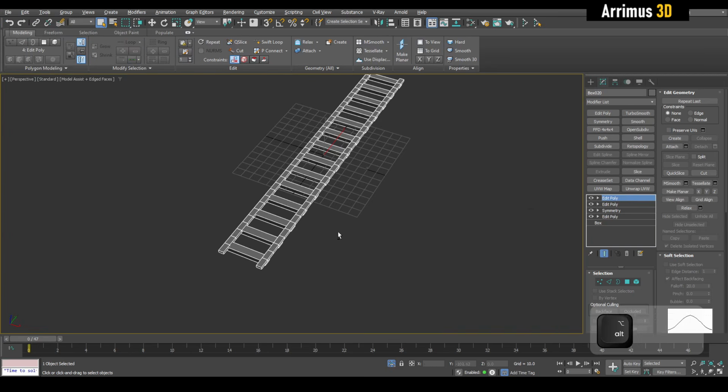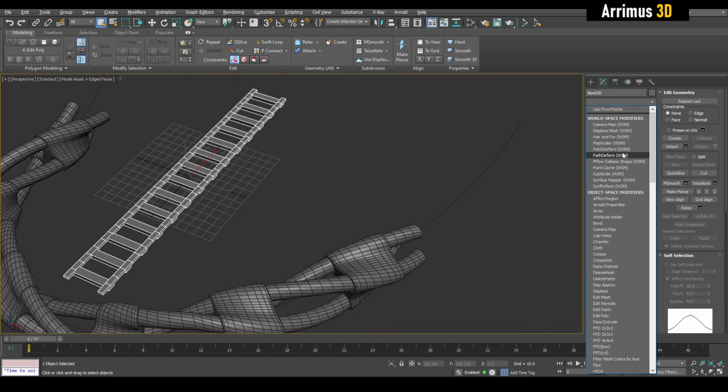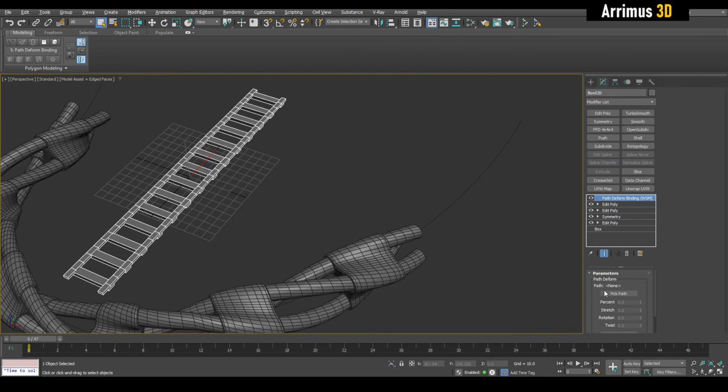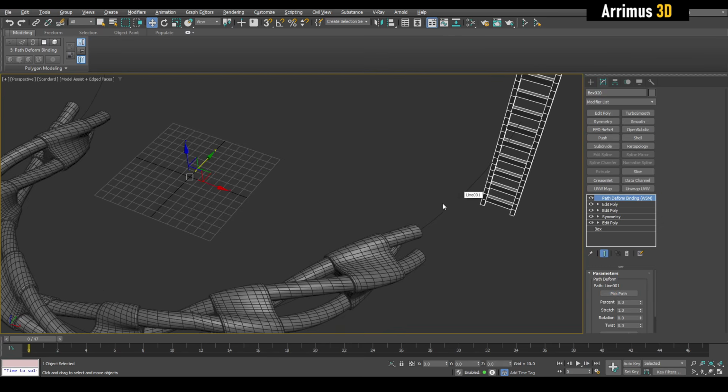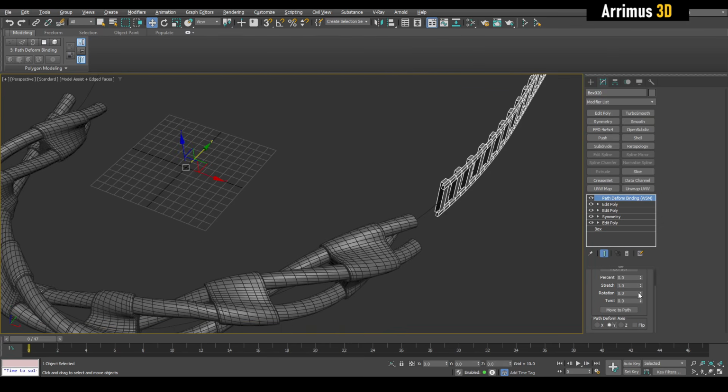Control A, attach. Now I can also have this follow the spline. Might need to change the axis and the rotation.